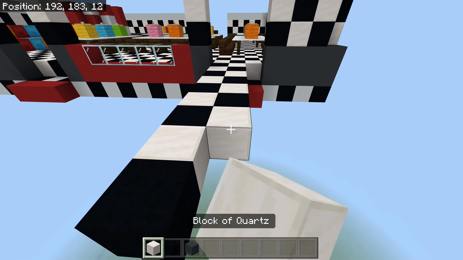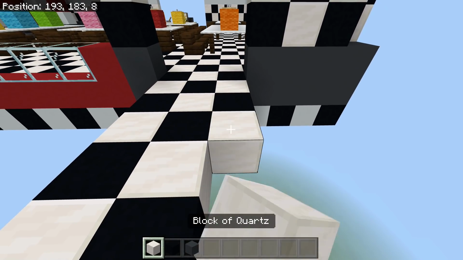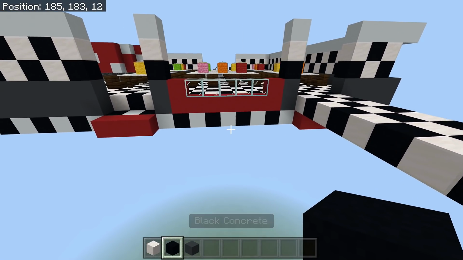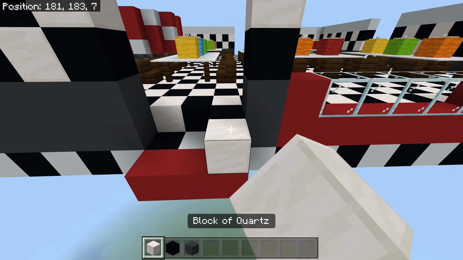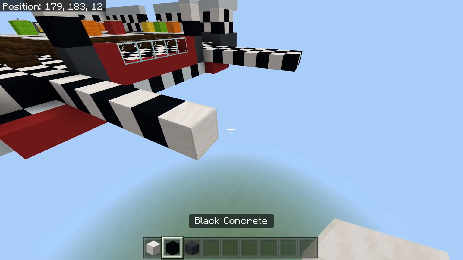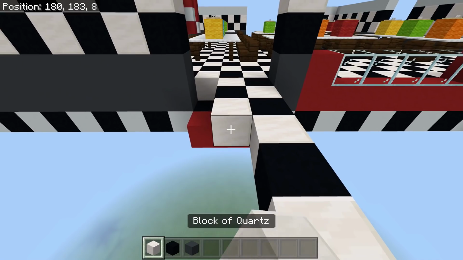There's no reason to use the fill command here. If you want to use the fill command right here though, you can get the command points, but I feel like it's just going to take just as long to get the fill command points as to just place them in. So we're going to come out 9 on this side as well. Just make sure it is even with that side. There we go. Let's just fill in the rest.